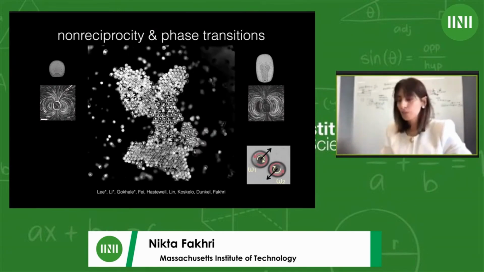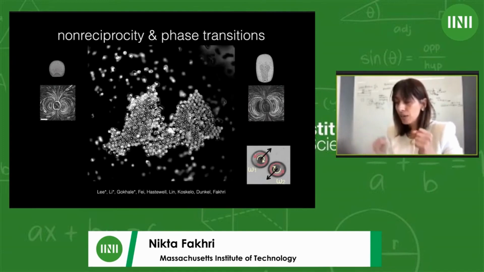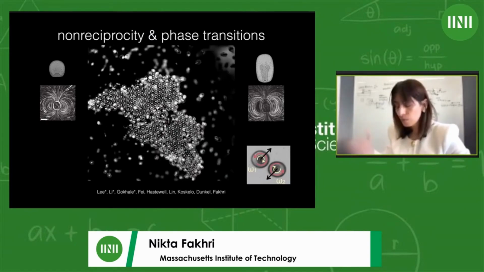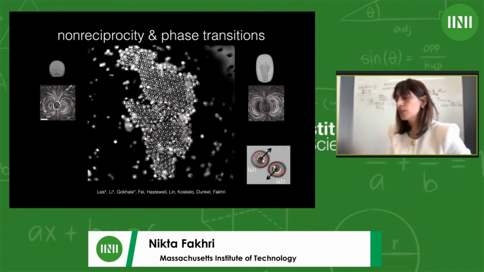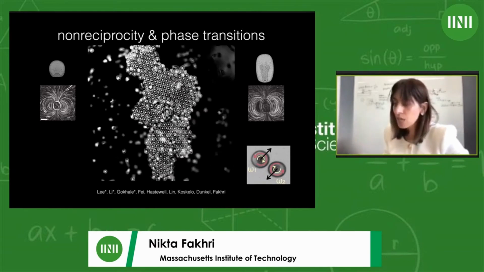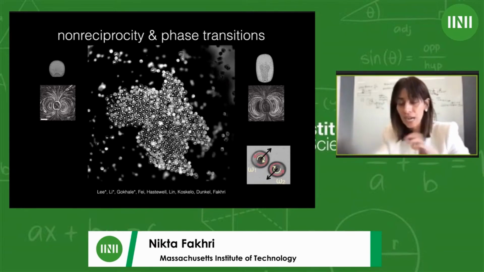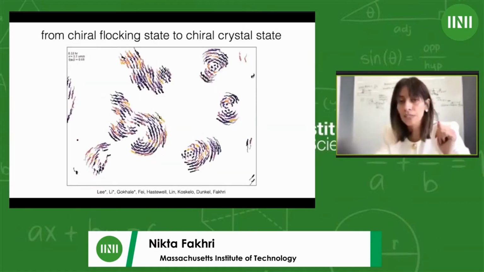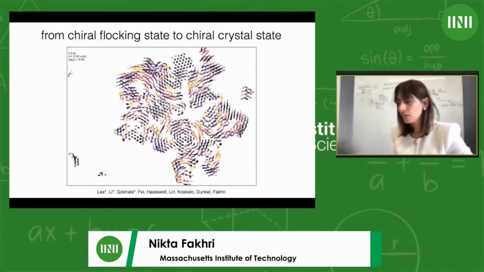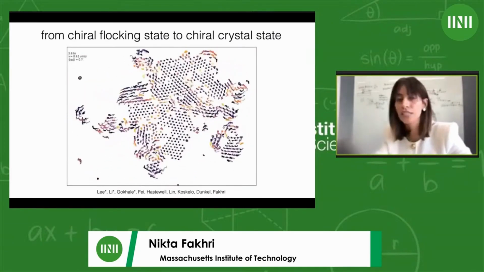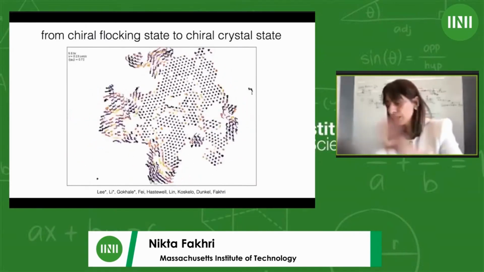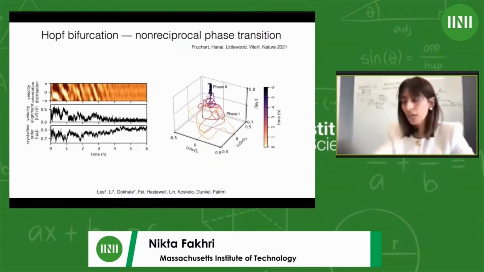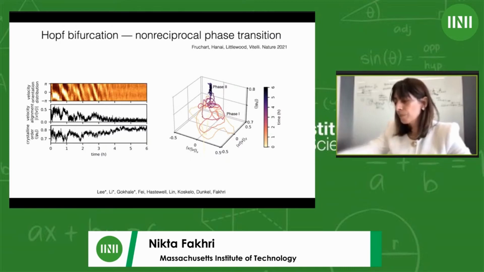So we can start playing this game of mixing particles of different developmental stages. And effectively, what we are doing is tuning the non-reciprocal interactions between the particles within the system. We can see many examples of new phases that emerge. We can have phase coexistence, so this is an example that you can see here. But we can also see chiral flocking, and for instance, this is an example where we can see chiral flocking and then a transition to the crystal at the end.